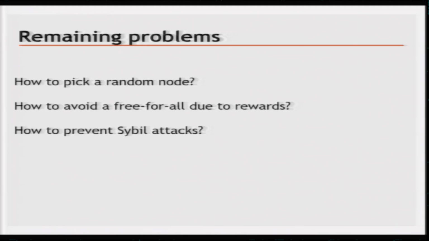So we will see how that problem is solved. Second is that if everybody tries to mine, then there will be a huge number of races, and how do we resolve those races in order to avoid such a situation. And then there is this issue of the Sibyl attack, that if somebody creates many IDs, then he might feel that his probability of being selected would be more, right. So, therefore, we have to do some mechanism by which having more IDs does not help you to have a higher probability of winning the race.